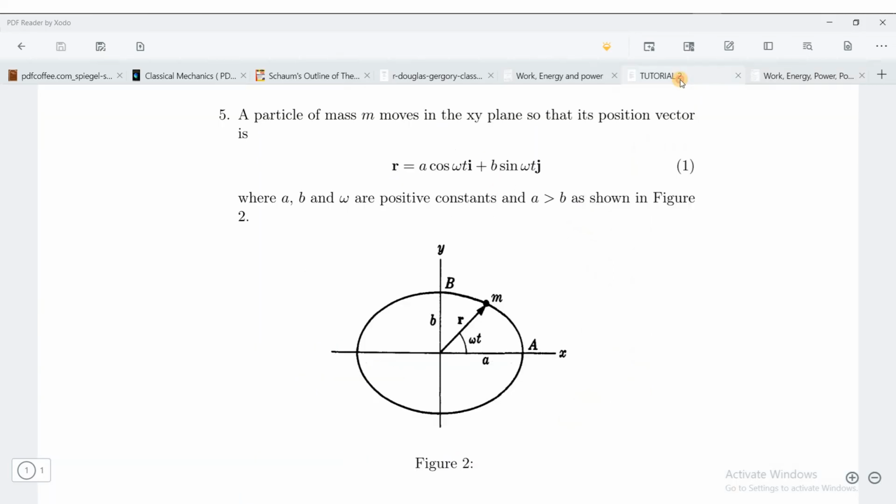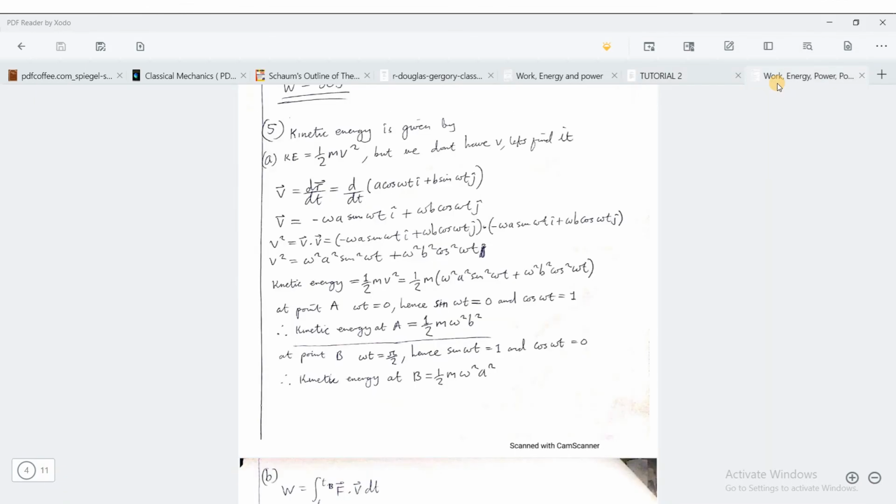When you look at point B is here, right? And when you look at a particle moving from this point to this point, what do you think the angle it makes? It makes an angle of 90 degrees. Moving from this point to this point, it makes an angle of 90 degrees, and an angle of 90 degrees in radians is just pi over 2. That's why we said this angle omega t will be equal to pi over 2. Okay, so the angle will be pi over 2 there.